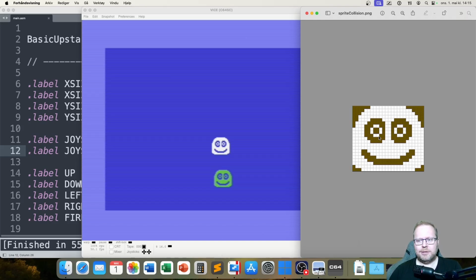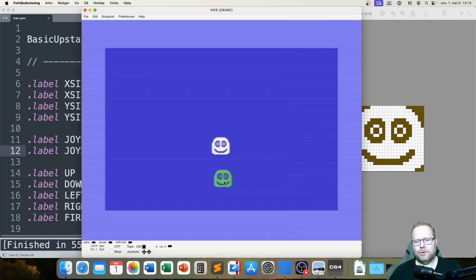For the enemy sprite, we only check collision on the center, right here. So if I collide just a little bit with this enemy, you see, I'm colliding a little bit here on the side, nothing's happening. Because we're only checking collision on the center of this enemy guy.